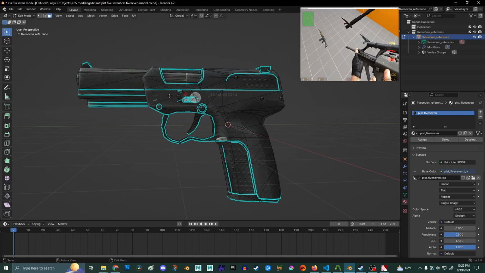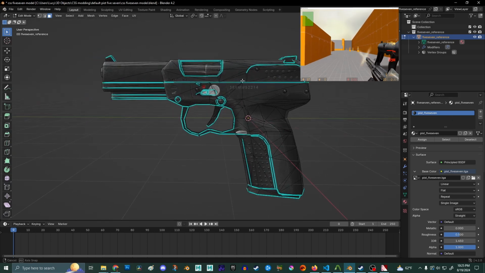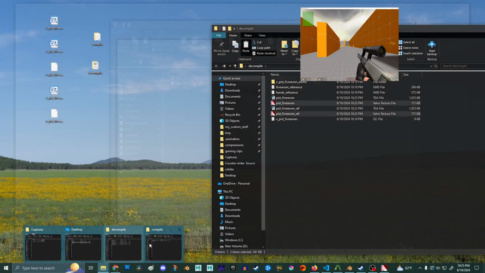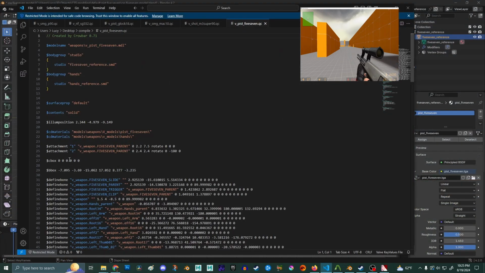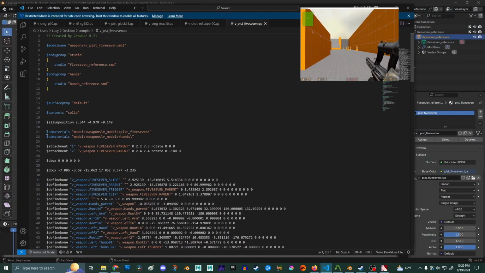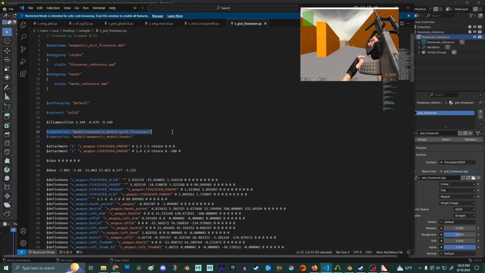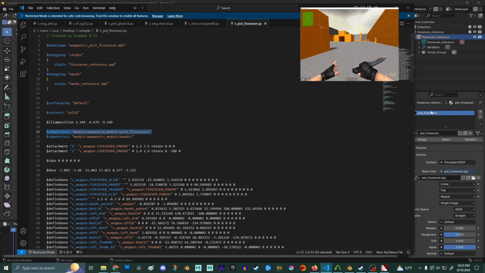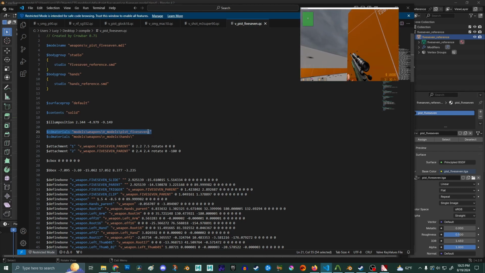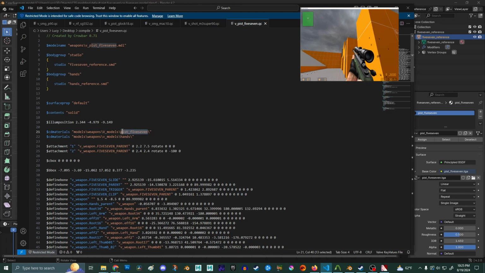PIST_57 needs to stay the same because if you go to your compile here, under PIST57, there is this cool thing on line 21 that says cd materials, models, weapons, v models, PIST57. That PIST57 is really important for this.